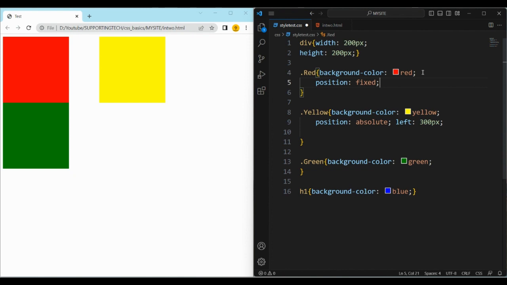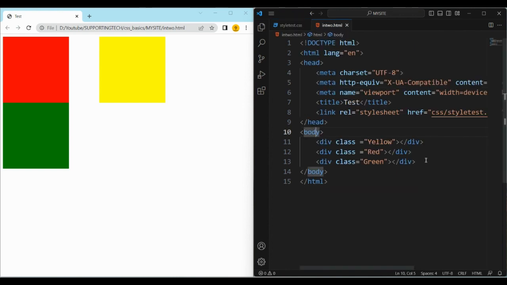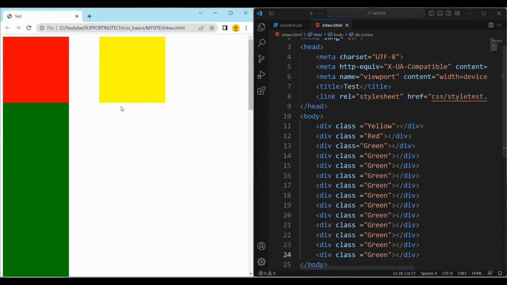Let's say we have a few more. Let's save this first. Let's go to our index.html and copy the green div. So now we have a few more div elements with the class green. Now when you scroll this, you can see that the red div is fixed in its place.